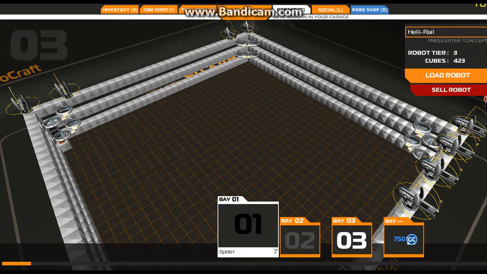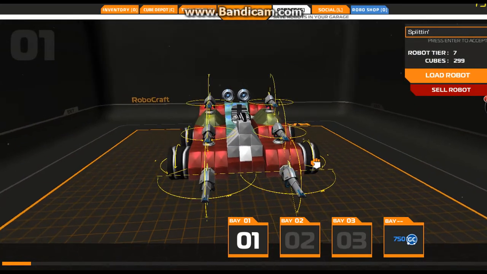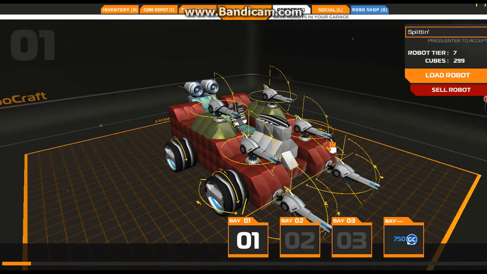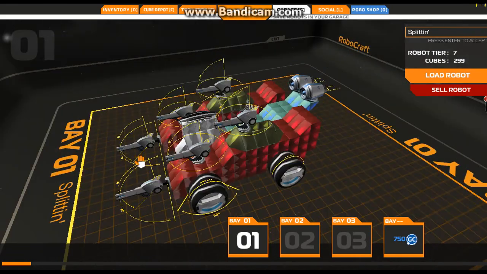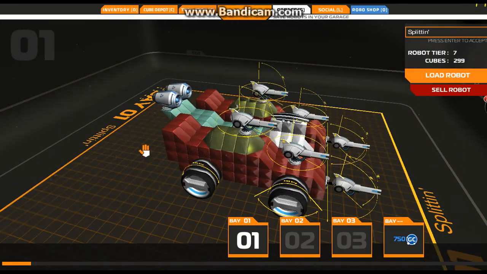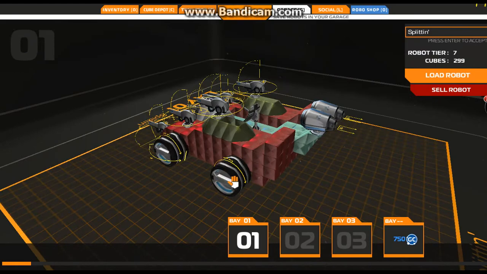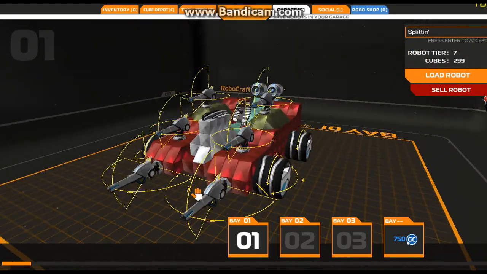Okay, I'll show you my other bot, my Hot Wheel bot. This is called Splittin' because that's the name of the Hot Wheel. I have tier 7 wheels and tier 6 guns. I should have gone higher, but I always get blown to cracks. My guns are just weak. I thought if I got bigger guns, they probably wouldn't fit. And on the Hot Wheel's exhaust, I decided to put thrusters there. And yeah, it looks pretty cool though.